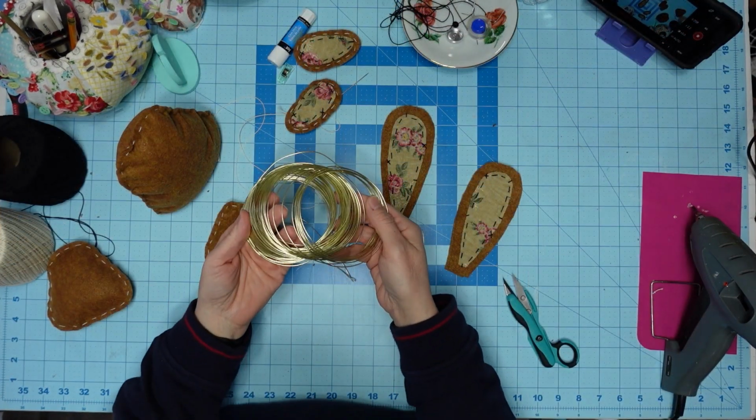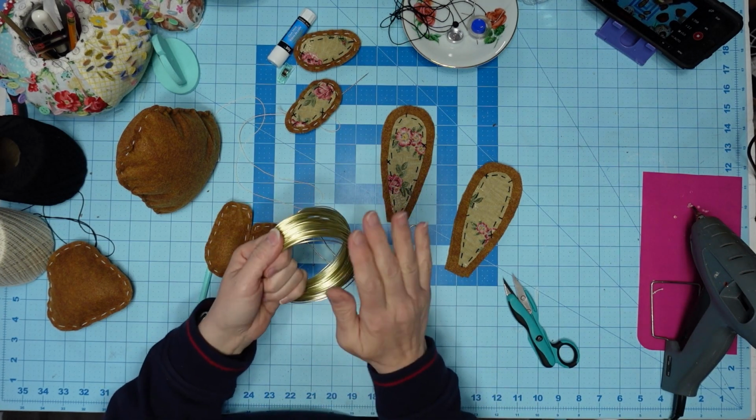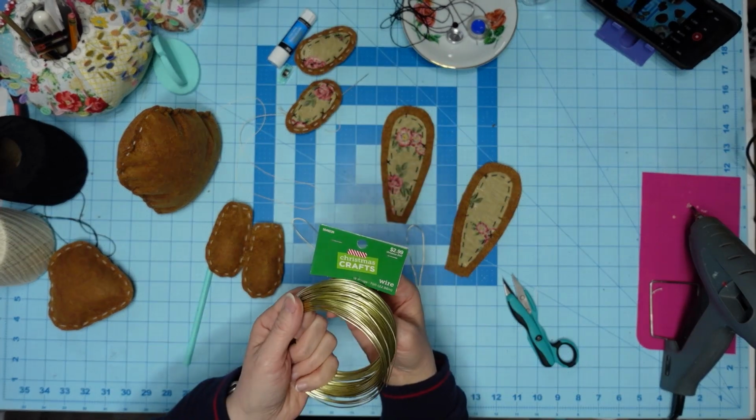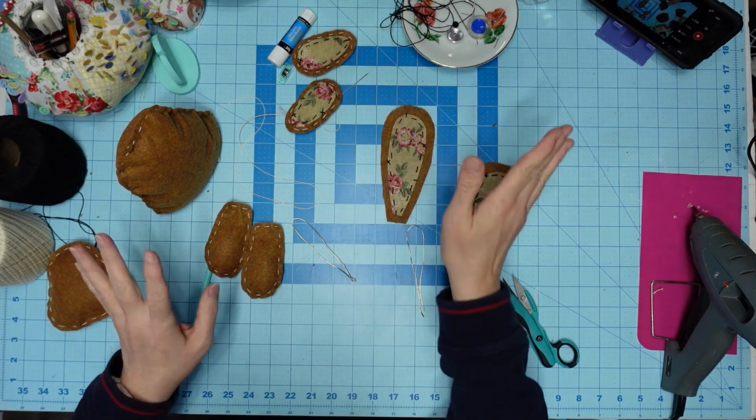This is the wire that I used for the ears, and this came from Hobby Lobby at Christmas time, but you can get it sometimes at the Dollar Tree. Matter of fact, this is the package it came in. But you can get it at the Dollar Tree, wire, floral wire, whatever you want to use.